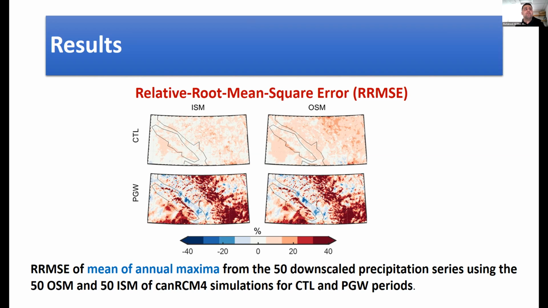So we have to think, but there are many possibilities of bias other than the stability of the BCCAQ transfer function. And one of them is the warming that is prescribed to CAN-RCM4, and the warming that is prescribed in the WRF simulations, and how to eliminate the effect of this bias. Thank you.